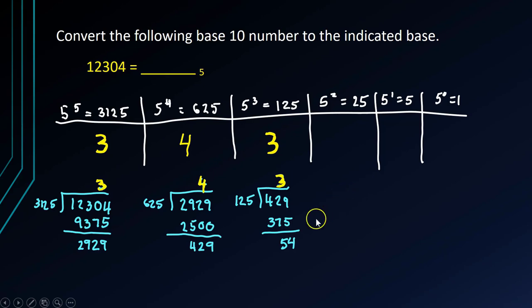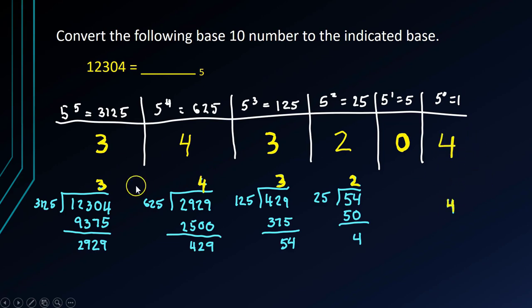Now, 25 is smaller than 54, so that division can happen. So 54 divided by 25 gives me a 2 with a remainder of 4. So the 2 is written here. The remainder of 4 would be brought over here to be divided by 5, but I can't divide it by 5. 5 is bigger than 4. So I'm going to put a 0 here, move this to this position where I would usually divide, but this is the 1's position for this number. So anything that ends up over here would be a remainder anyway, so that's a 4. And so the number in base 5 that's equal to 12,304 is 343204.